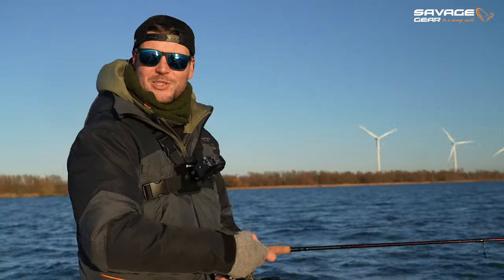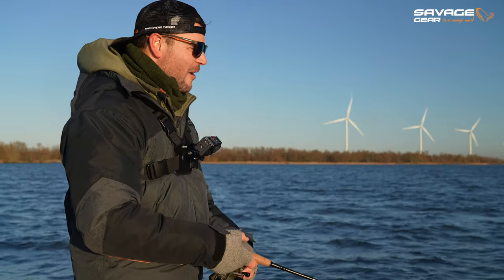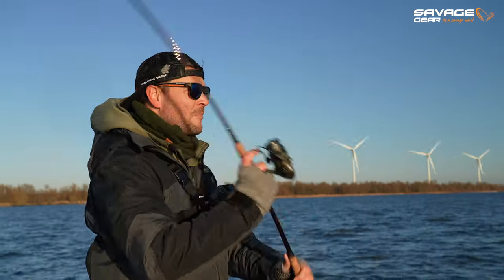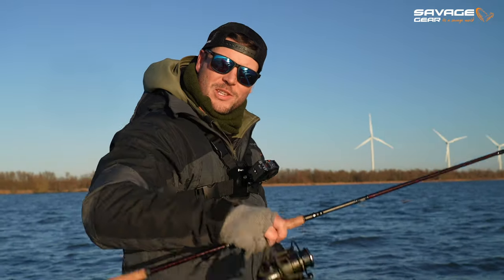Yeah, well, light tackle is just awesome to do, especially when they're heavy and in their winter condition. But I had a blast on the shallows. It's really a fun way to spend winter, and I'm looking forward to doing this more in the coming weeks. Fishing the moderate runner gravity twitch, the deck stunner, using the new SG6 Revenge rods. It's a lot of fun on the shallows.